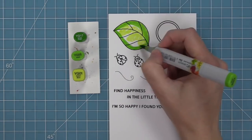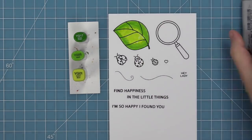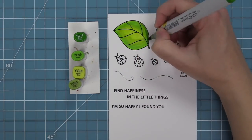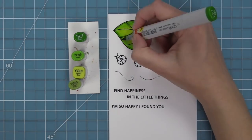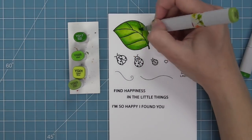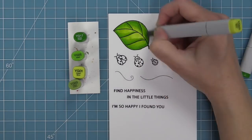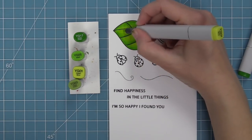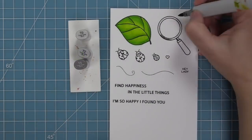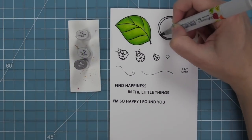We're going to be using our Copic markers to add some color to these fun images. You'll see here that in the center I have that light kind of neon-y YG01, and I ended up bringing in that YG03 to help me blend in between the 5 and the 1, and that really helped the blending. I really love that neon-y color towards the center, and you'll see that I'm kind of working back and forth between my different markers since it's such a big image, but that leaf is just so gorgeous.